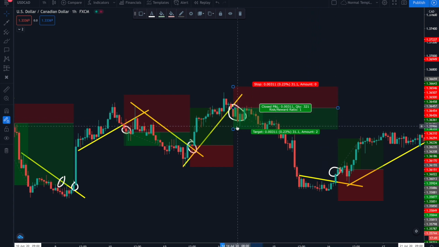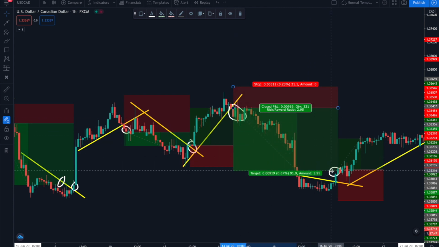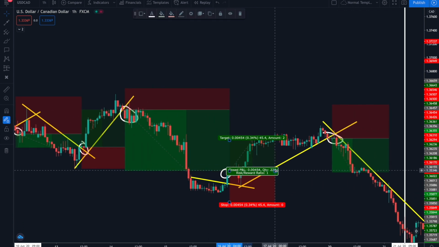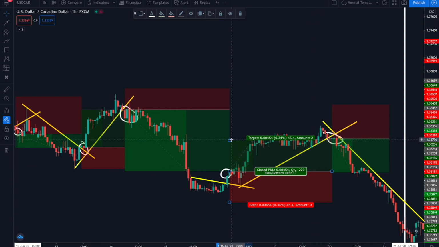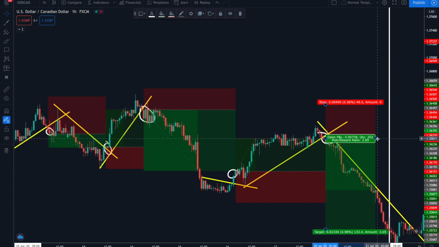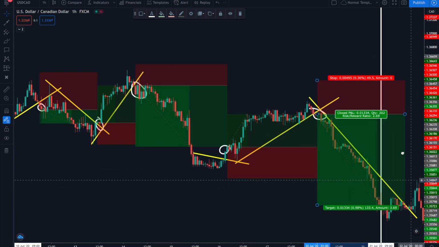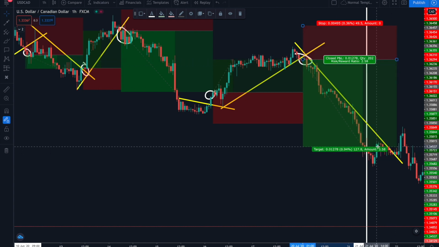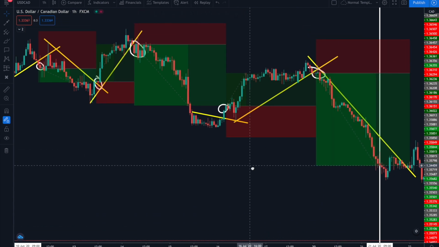When do we exit this sell trade? When it's time to enter that buy trade, somewhere right in here. Okay. Next one. When do we get out? When we get back in. All right. This one will go until it breaks. Okay. Which is right in here. Somewhere right in here. Okay.